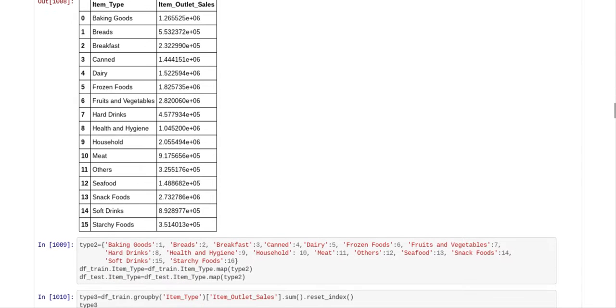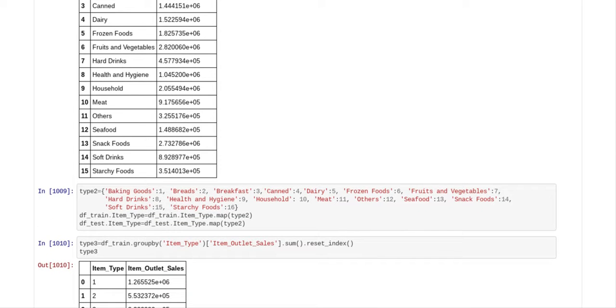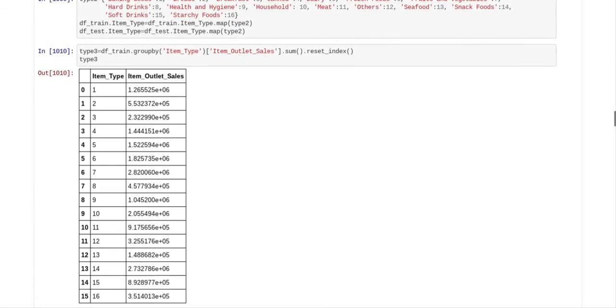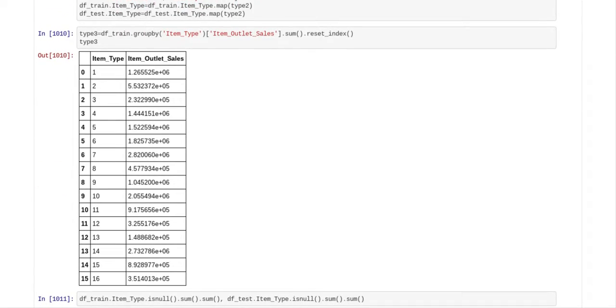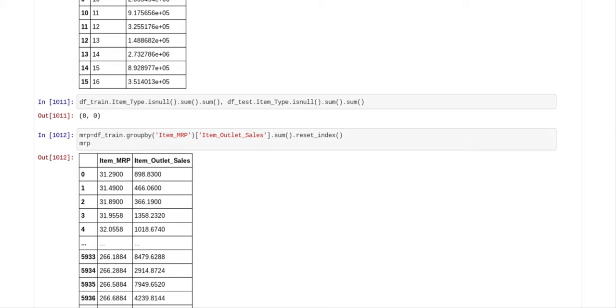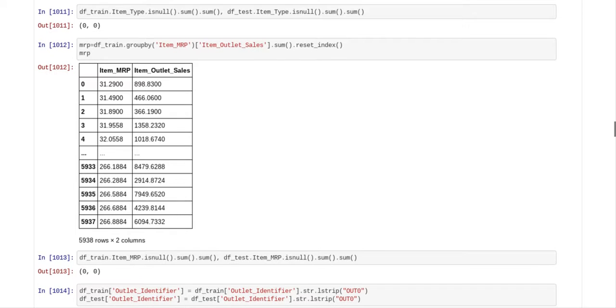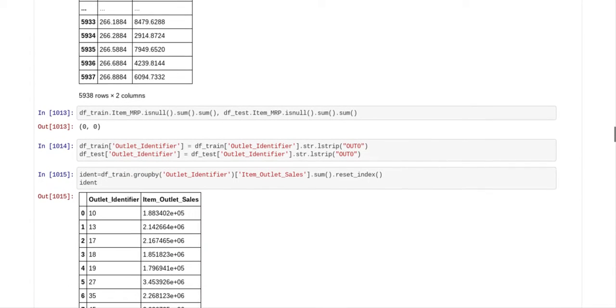So what we had to do was assign a number to each item type, and then map that into the column. So we checked again, and we had numbers instead of characters, and that's what the computer wants. We tested to see if there were any null values, and no, there were not any null values. The next thing we did is we wanted to check the retail price, and that was a numeric value. So we just left it as it was, and we checked if there were any null characters, and no, there were not any null characters.